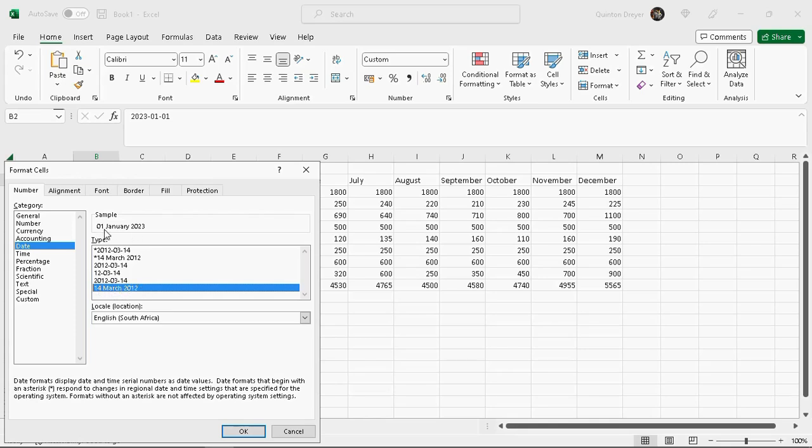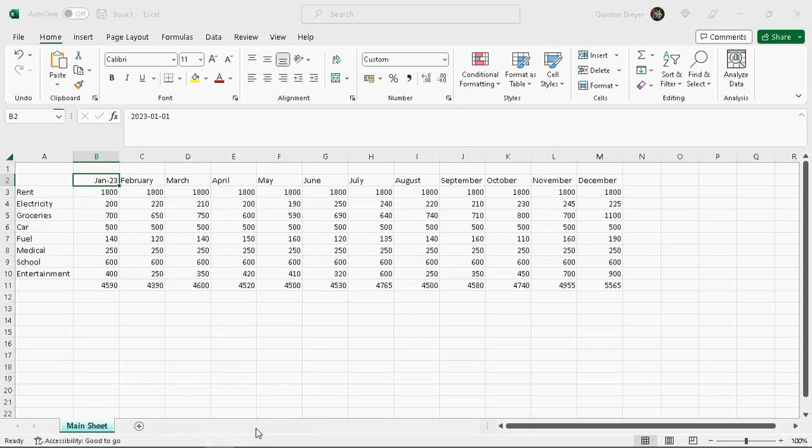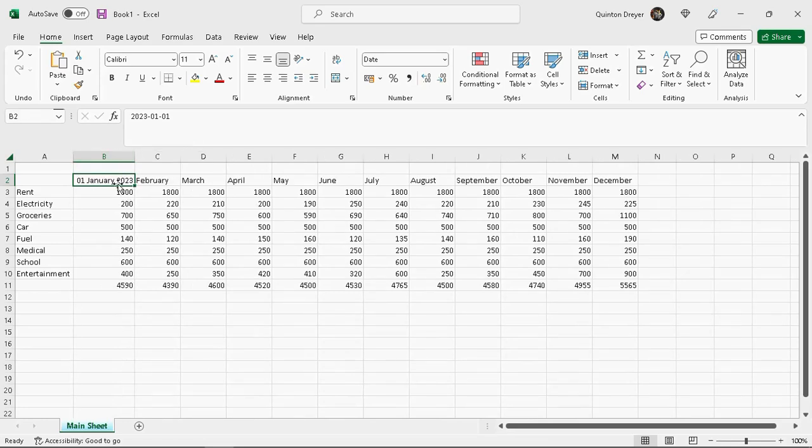But if we leave it like this, it would put it as 1 January 2023. Let me just click OK so you can see. We'll get back to those error messages later on in the course, but that's simply because the cell wasn't wide enough to show the full value of it.